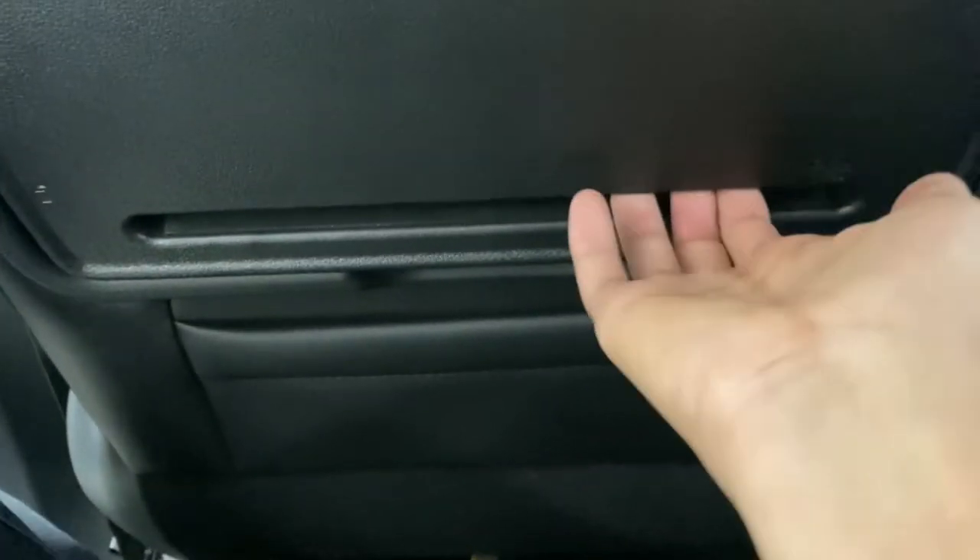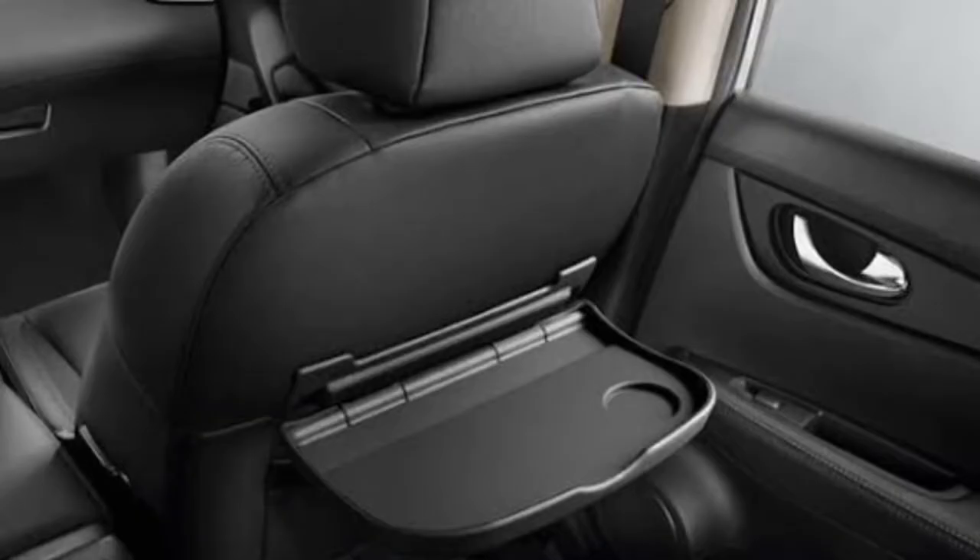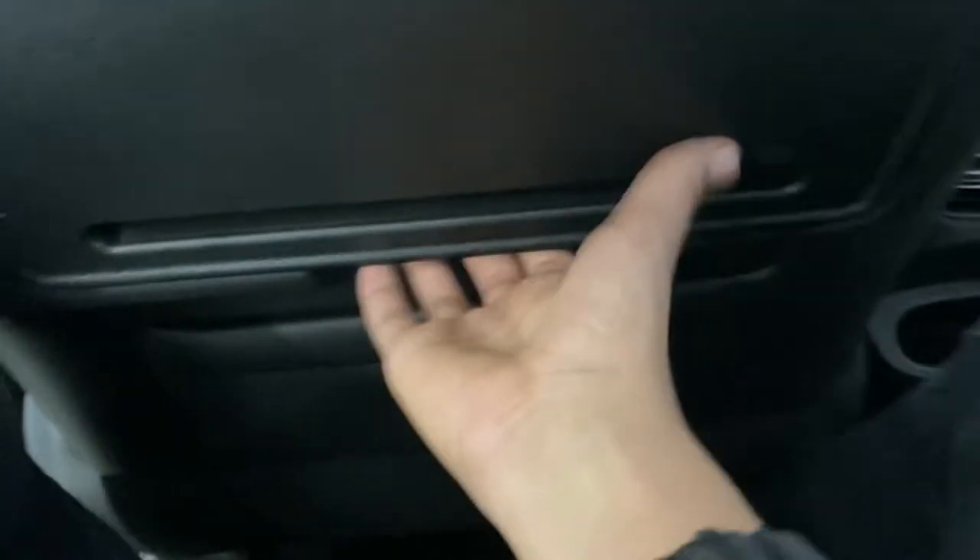Legroom's okay, but this picnic table doesn't exactly help. However, it's good if you want to have lunch and it's sort of assisted, so when you put your plate here it won't fall. When I was young, my dad had a Nissan Note and the picnic tables were so flimsy that I once put my Happy Meal here and it went all over the floor. But this one is very solid.